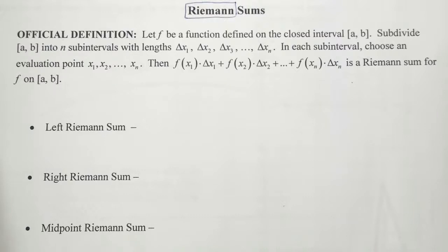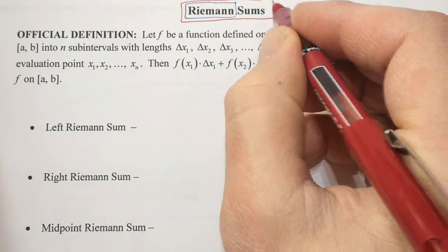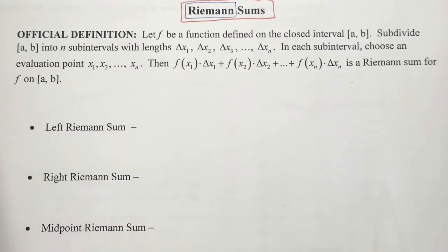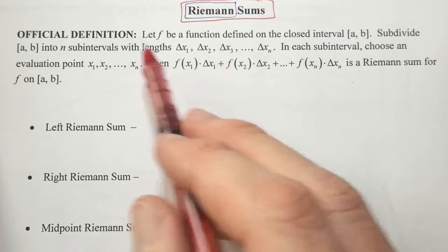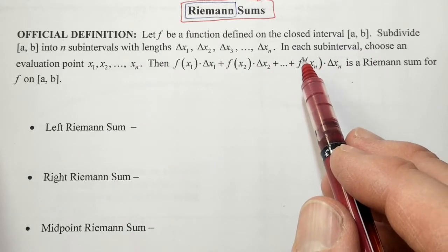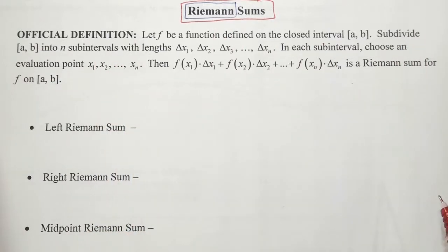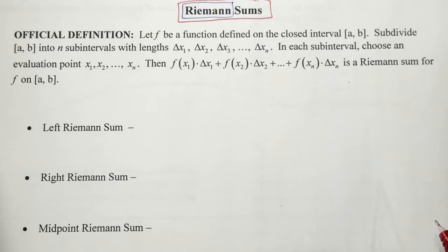So the next big thing for our calculus class is going to be this idea of a Riemann sum. Now what you have right here is the official definition of a Riemann sum. It's pretty out there as far as the mathematics are concerned. What all this says right here, and I'll go over it in a second, but let's put it into English first of all.